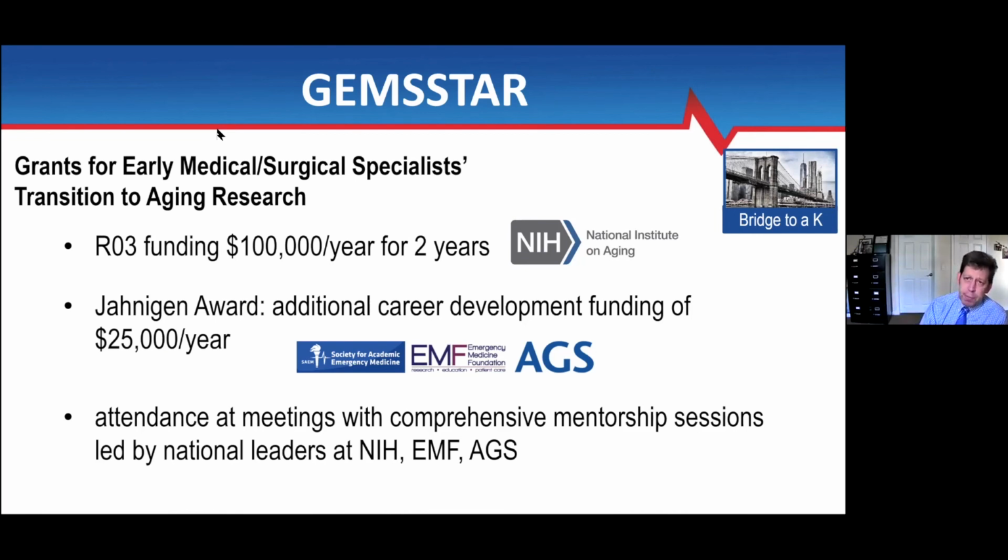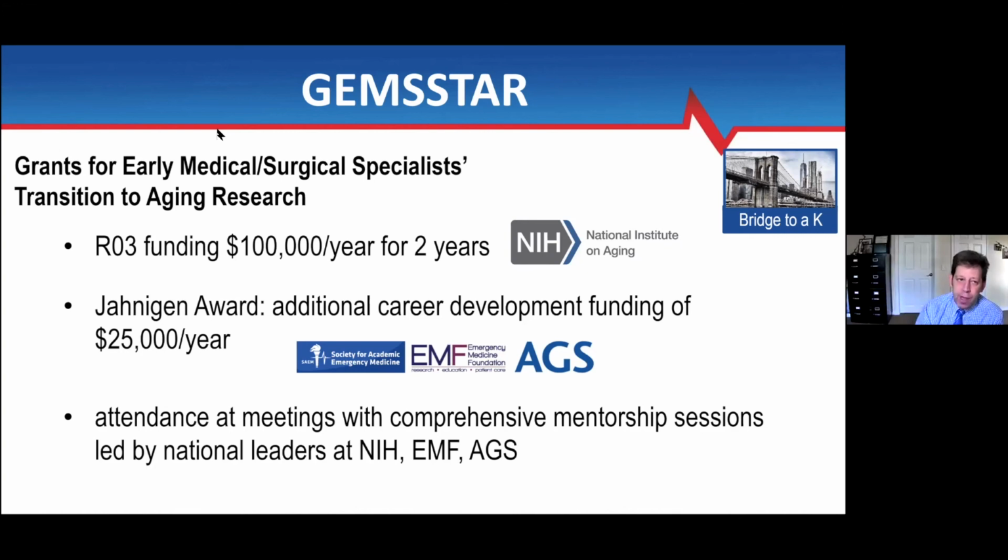But I want to pause for a second before I talk more and highlight that this is an R03 mechanism. Again, I don't want to get too far into the weeds, but I want to make sure that as growing research folks, you understand some of the issues that your chairs are going to be focused on. And R03 means that this award has full indirect costs associated with it. So in other words, if your indirect cost rate is 50% or 60%, your K award, when you get it, is not going to have that full amount.